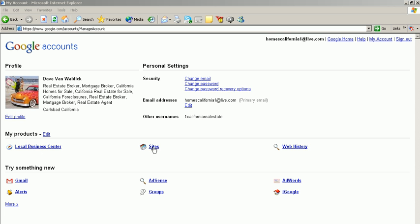And the next thing I'm going to do is I'm going to take all their information, I'm going to create a Google website, and depending on how much information there is or how many different things that we're specializing in, if we're doing mortgage loans and we're also doing real estate, then I would probably set up two different sites. But all this is absolutely free. And for me personally, I've had very good success. I get my agents, when I set up local business directory listings, to come up on the very top of the search results page anytime somebody's looking for a real estate agent.